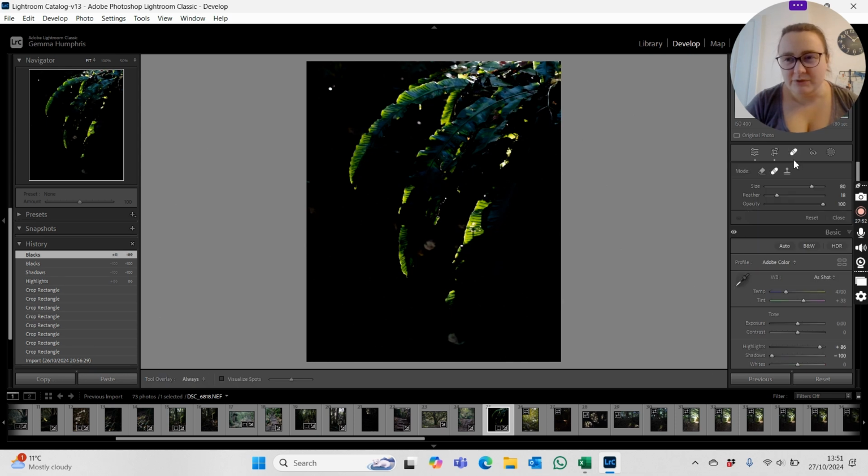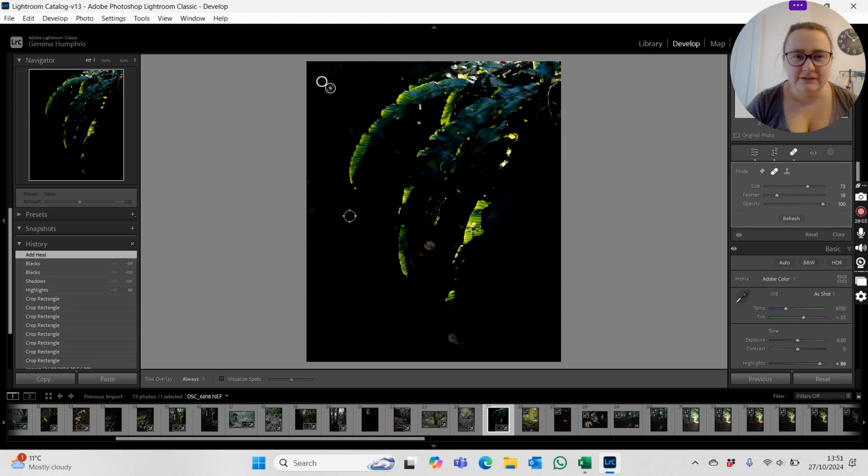I'm going to have to use the spot removal. I don't want to use this very often, but I've got to get rid of that, because that's annoying. I don't know what I've done.